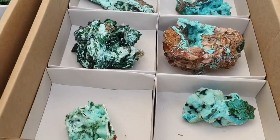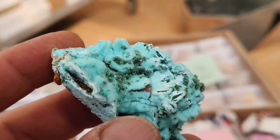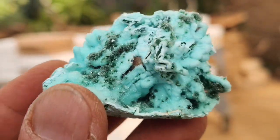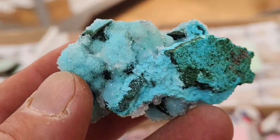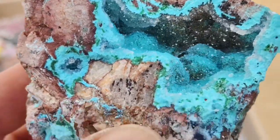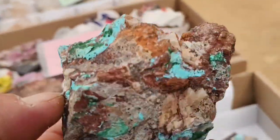Next up, a very, very nice flat of chrysocolla. And these are the old pseudomorphs, as you write, before malachite, and then the chrysocolla on the top. That is an absolute beaut. I need light. Where can I find the light? This is an absolutely gorgeous specimen. Very nice flat. Look at this. That is breathtaking. Here's some more of the pseudomorph.